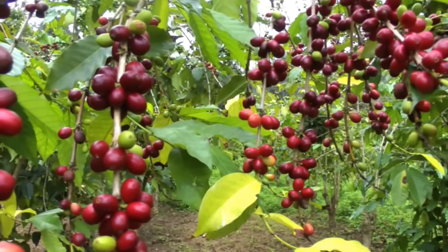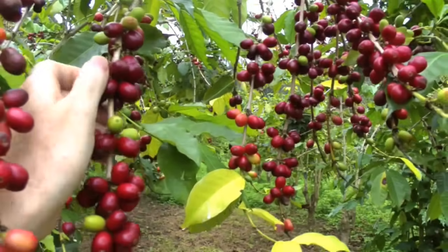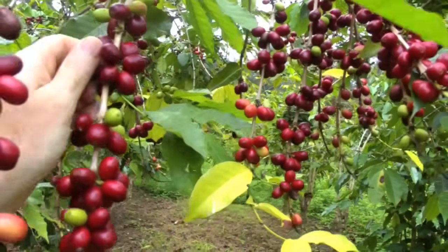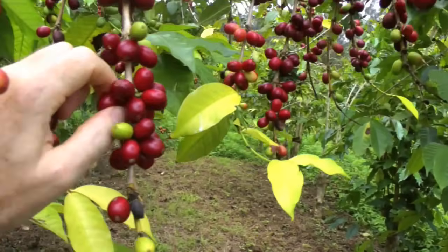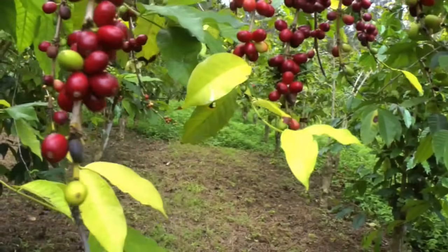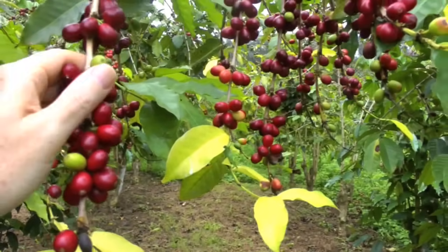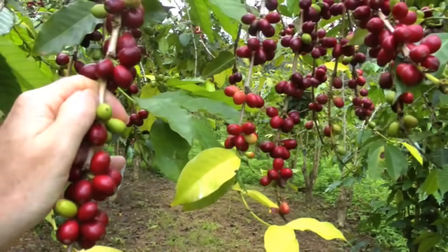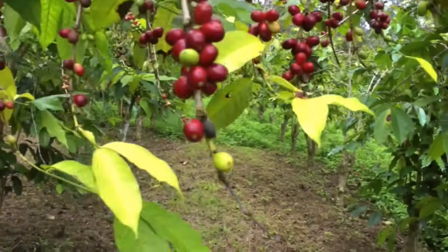As a coffee picker, we're going to get paid by the weight. We want to pick the red ones off, and we want to leave the green ones and the yellow ones. On a cheaper coffee, the temptation is to pick them all real quick, to zip them all off the stem at the same time. And of course, that's going to affect the flavor of the coffee. It's going to have more of a sour taste. So we'll pick the cherries off and put them in our bucket.